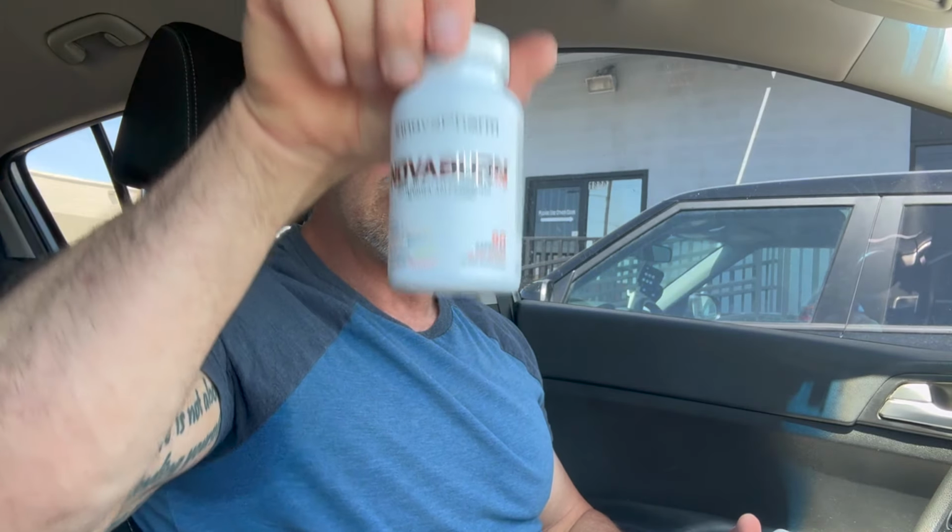So it doesn't have caffeine like the stimulatory one, and it doesn't have theobromine, but what they have is they have AlphaSize for the cognitive function and focus. I really enjoy taking one and one during training cardio because a little bit of caffeine and a little bit of stimulatory effect in this off of one pill with the AlphaSize really just dials you in for some steady state cardio. I mean, you're just like zoned, you're targeted. It's a really good hit. And then if you don't want a stimulatory effect later on in the day, you take the non-stim version, then it'll give you a little bit of targeted focus.